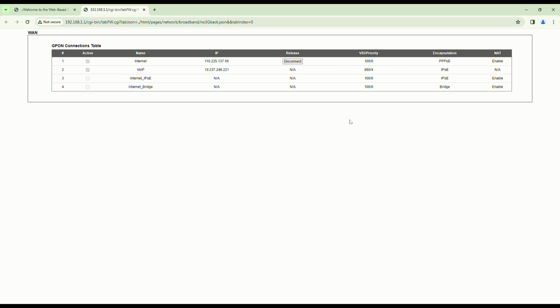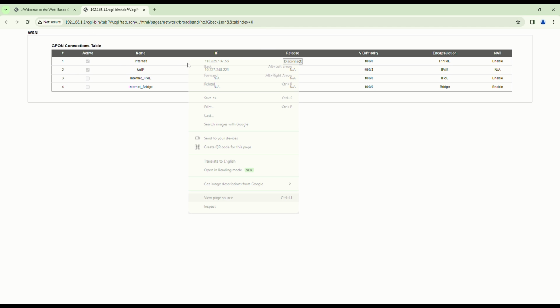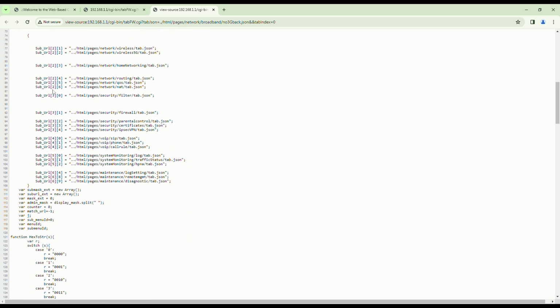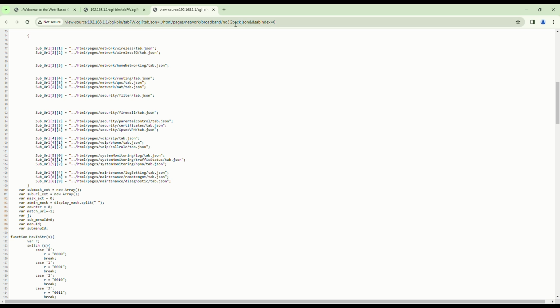As we can see, the settings is now open in a new tab and the URL for that page is visible up here. Right click the same page and click on view page source. It will open the code of the window we were on. Scroll down a little bit, you can see some more links like the one we open now. If you check the last links, you will see the link for remote management.